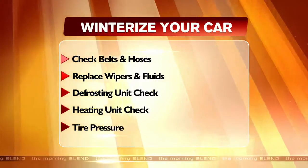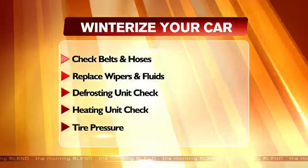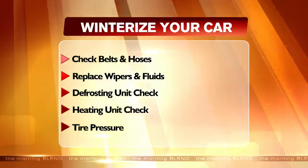Don, we have a graphic of the top things that we should do to take care of our cars so we don't break down, as you mentioned. So let's go through a couple of them here. Okay. First off, you say check the belts and hoses. Exactly. And that's so important because they can wear down. In the summer, we have extreme heat in Las Vegas, so the hoses and belts will stretch. In the winter, when they contract, you can get cracks, you can get problems. A lot of times a little crack's not an issue, but if they're starting to break through, if a belt breaks, you're stranded. The only thing that saves you is a tow truck.